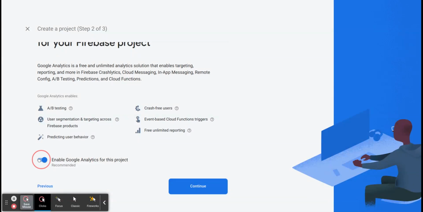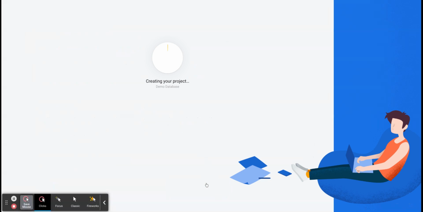For now, I'm going to disable Google Analytics. It's an extra service that they provide if you want to get real detailed stats on how your database is functioning. You can do that, but then you've got to set up some other stuff that goes along with it. So for now, I'm just going to uncheck that. I don't want to bother with that for now. And then I'm going to create my project. It'll do its thing behind the scenes, setting things up for us. And then in hopefully not too many seconds, we'll be able to go.